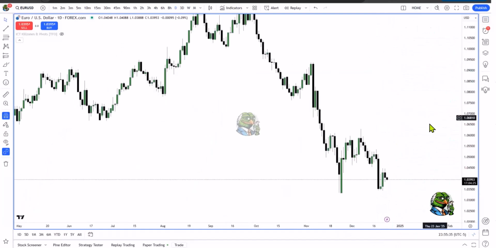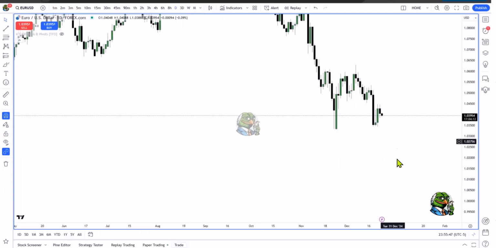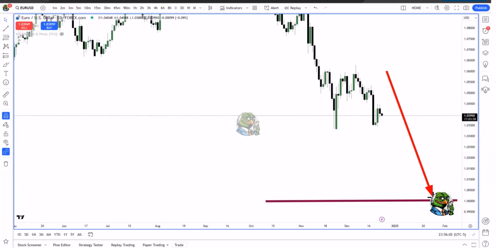Let's have a look at Euro, right? So we're sitting here at 1.0395. Let's just call it 1.04. Okay. I believe this market is headed down to parity. Parity meaning 1.0. Okay. So that's a pretty decent opportunity. It's not going to move from here. It's going to move up a little bit first. That move is huge, right? I think that's going to be a 4, 5, maybe 600 pip move from where the entry is.